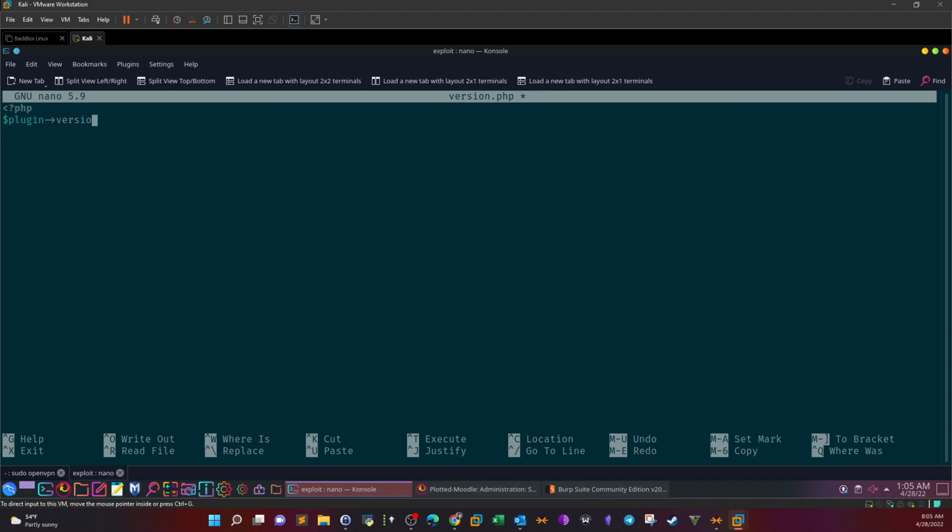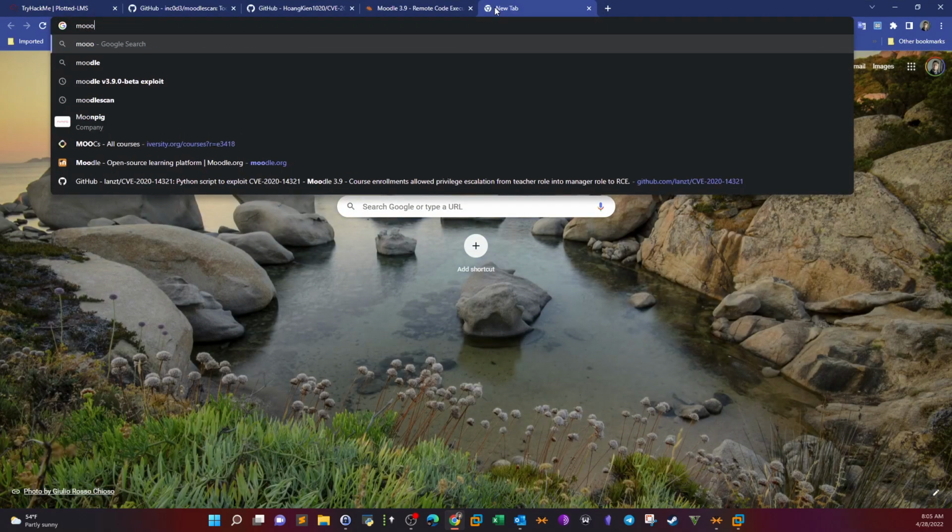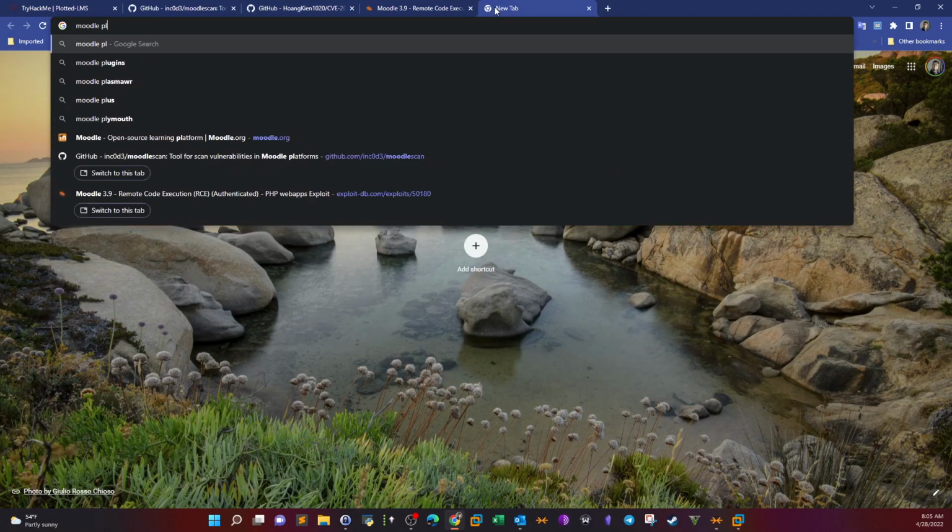Okay, version could be anything you want. So 20, 200. Let's see if we can take an example. Moodle plugins.